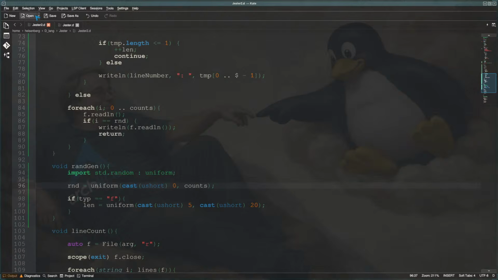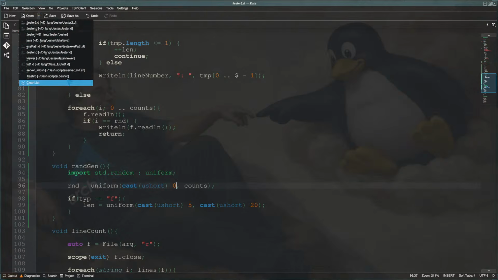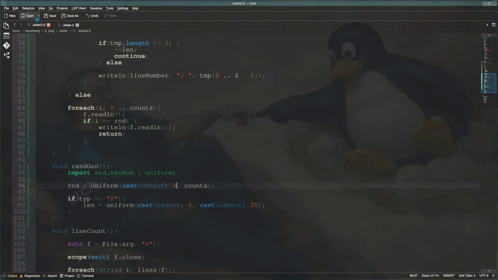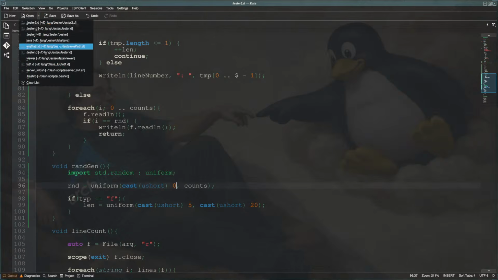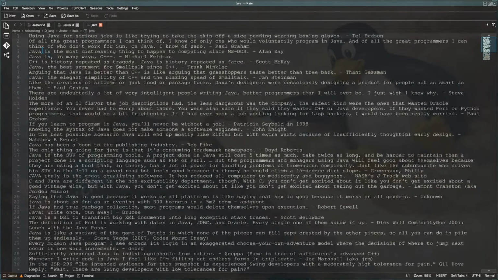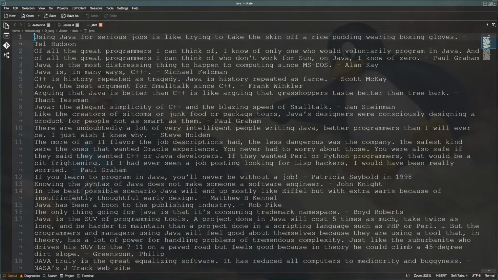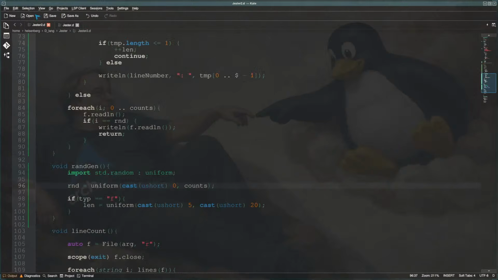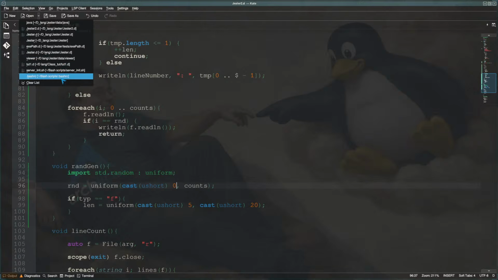What if I set it to... Oh, it's actually U short, so you can't do negatives. So counts doesn't change anything really, but rand might. It's a problem with the uniform generation. I guess I could just go edit the files for those. Aw, that's sad. I don't want to have to dig through my folders.